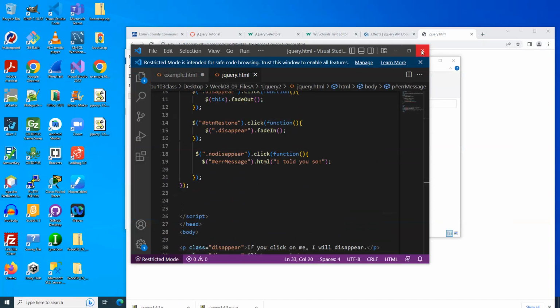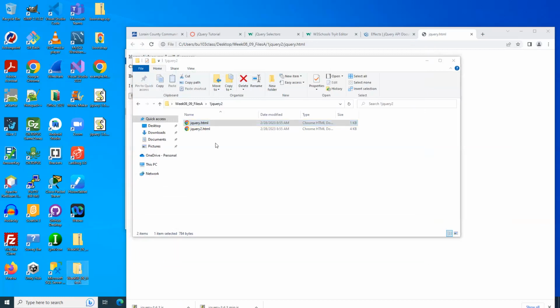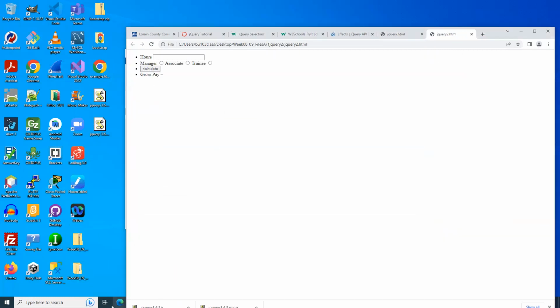Let's look at this other example. This is the example that we had last time, where if I type in 40 hours and they're a manager, they get paid $600.